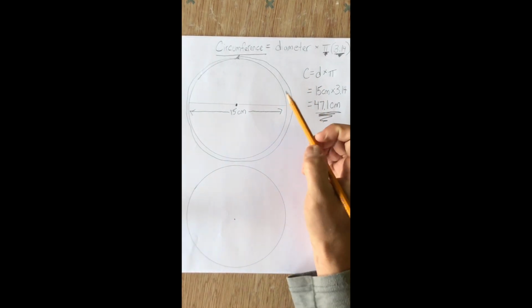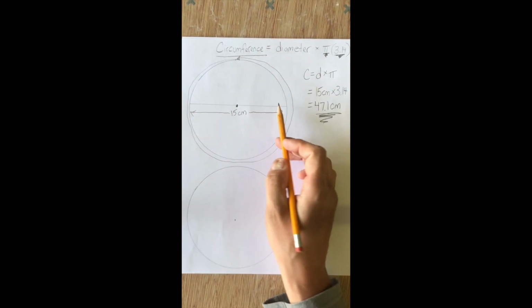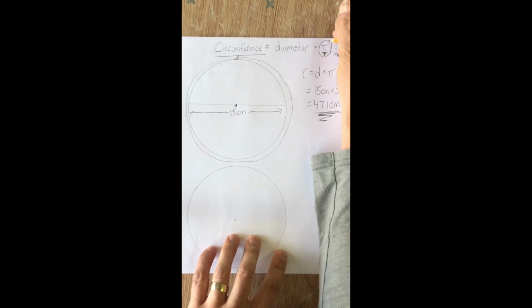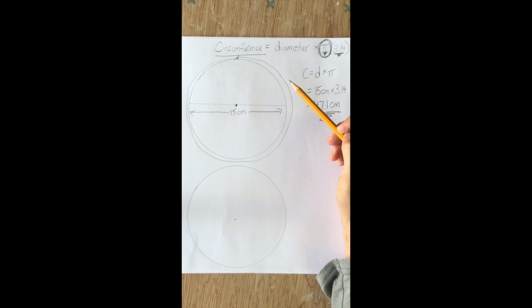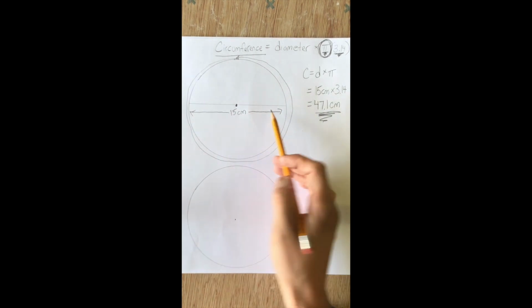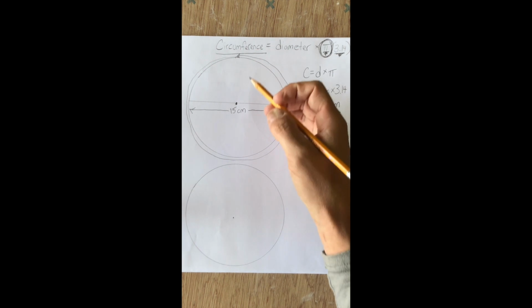And we know that because there is always this relationship between the diameter of a circle and the distance around the outside. And it's this special number that I already mentioned, pi. Okay, so pay attention because we're going to be using that number pi a lot when we're calculating things about circles. So whatever we do, take the diameter, multiply it by this number pi, 3.14, and that gives you the distance around the outside.